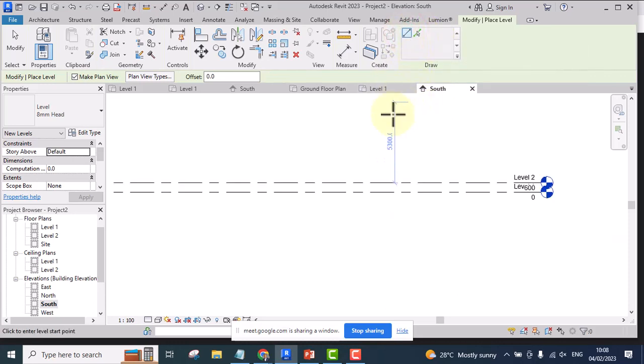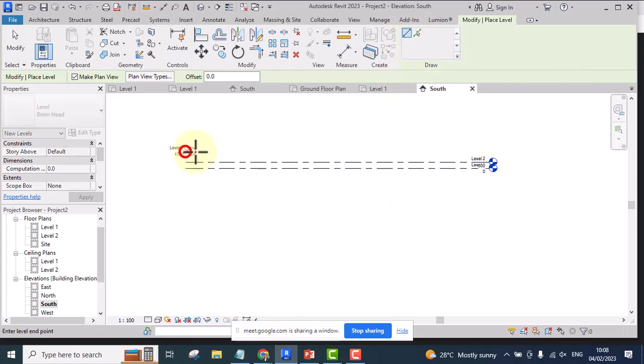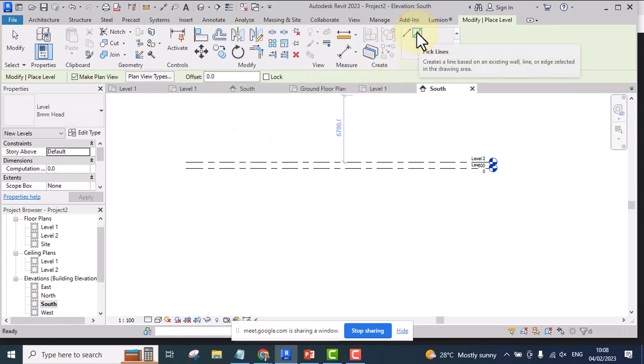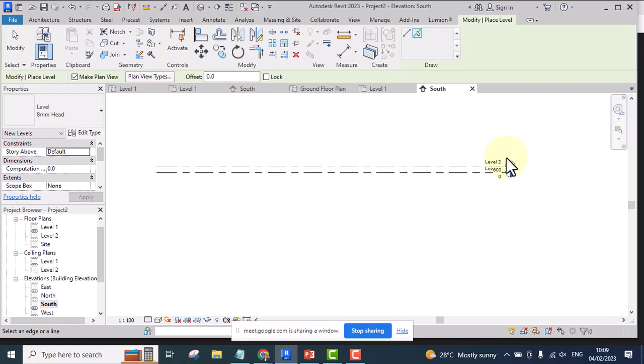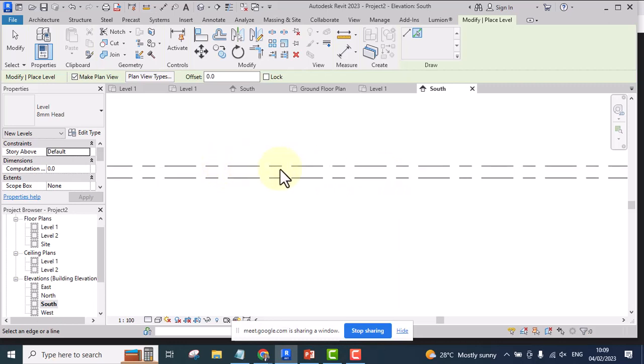If I select this one, it means I'll be drawing, but I don't want to use that one. I want to use pick. The reason is if I'm using pick, it will automatically match the length. All the lengths will be equal and it's more professional for me.